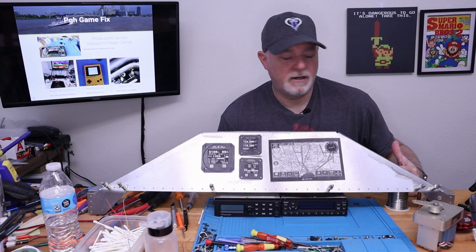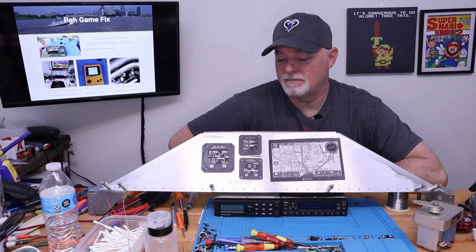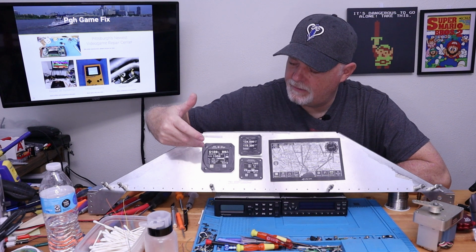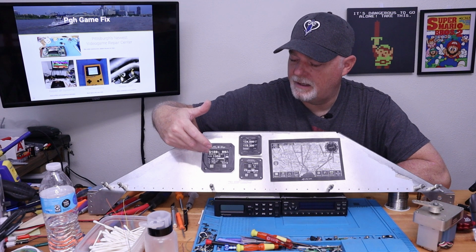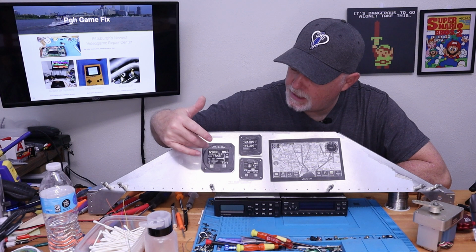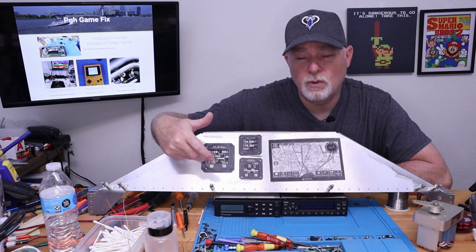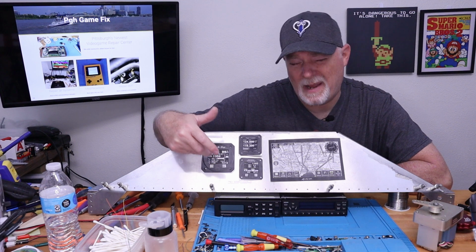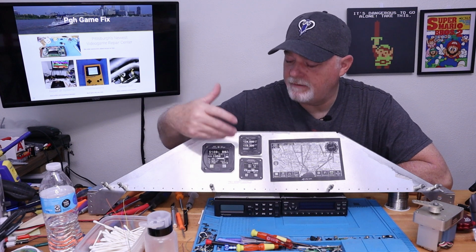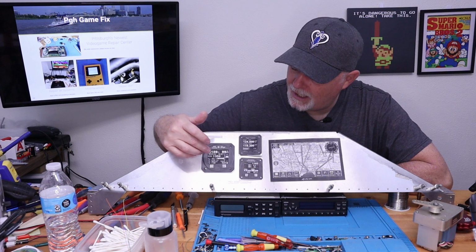All right, as you can see here, this is the mock-up of my instrument panel that's going to be in the Sonex. We have some basic instrumentation. This one here is called a Flight 3, and it carries most of the information we're going to need. It's going to have airspeed, our altimeter, our fuel gauge, and depending on the sensors I wind up with, could have fuel flow and a lot of other fuel related items.